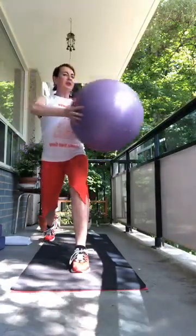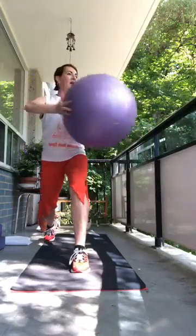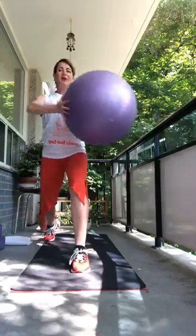Good job. It's like double duty, right? Getting a lot of good exercise with this. Keep squeezing that ball. And 1 more of those twists.